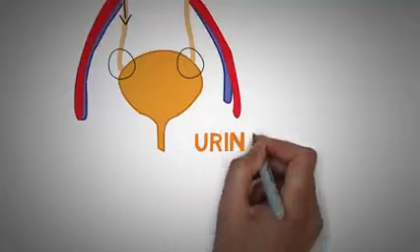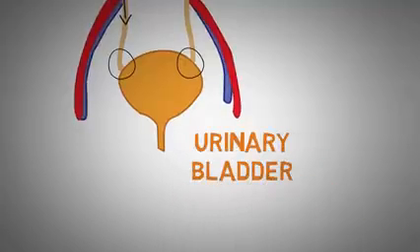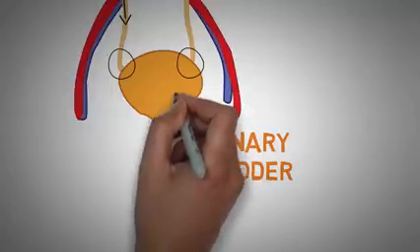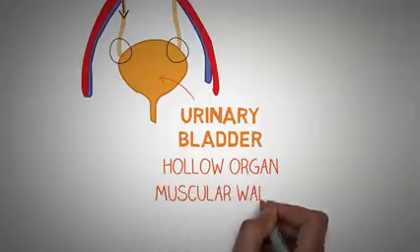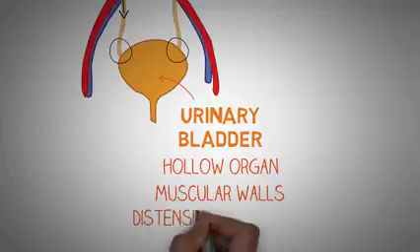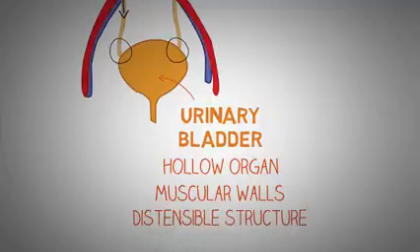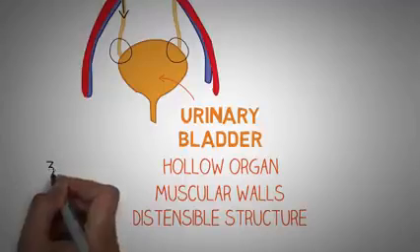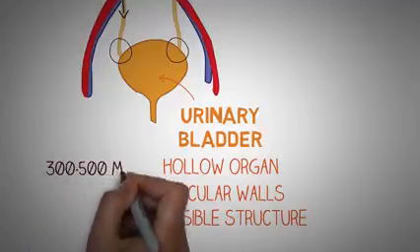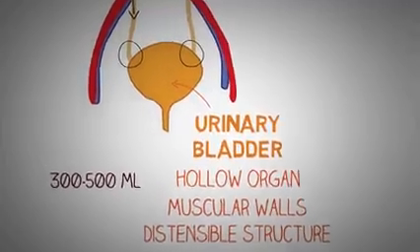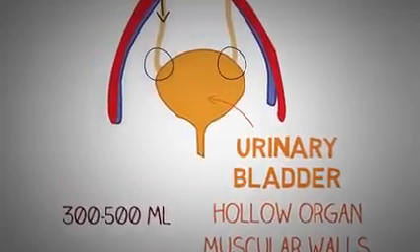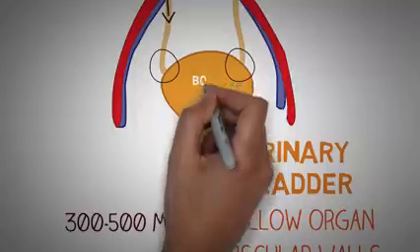Next, the urine moves from the ureters into the urinary bladder. The urinary bladder is a hollow organ that is present in the pelvis. The wall of the urinary bladder is muscular and it is a distensible structure, meaning it can stretch. Now a typical human bladder will hold between 300 to 500 milliliters of urine before the urge to empty occurs. But it can hold considerably more if you don't find a place to pee immediately. The urine enters the bladder through two ureters and leaves the bladder through the urethra, which is another tube-like structure that we will discuss in just a bit.